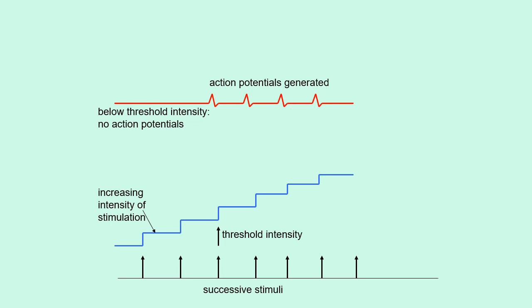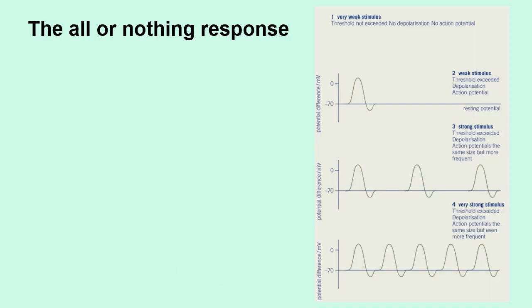However, we've got the threshold intensity here, and once the stimulus gets beyond this, we get enough depolarization to get past the threshold level and we get ourselves an action potential. So it's either we have an action potential or nothing, we don't have an action potential. However, if you look at this, each stimulus is bigger than the previous, but the action potential stays exactly the same size. So there's no difference in the size of the action potential. All that will differ is the intensity or the frequency of the action potentials, which you can see on this picture here.